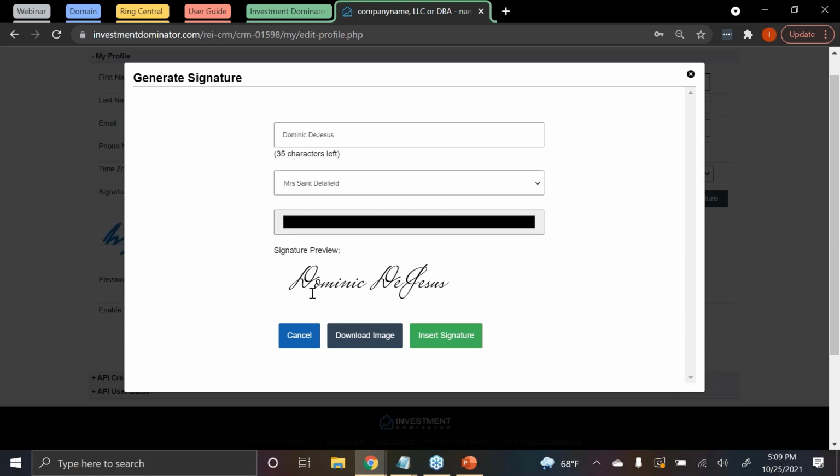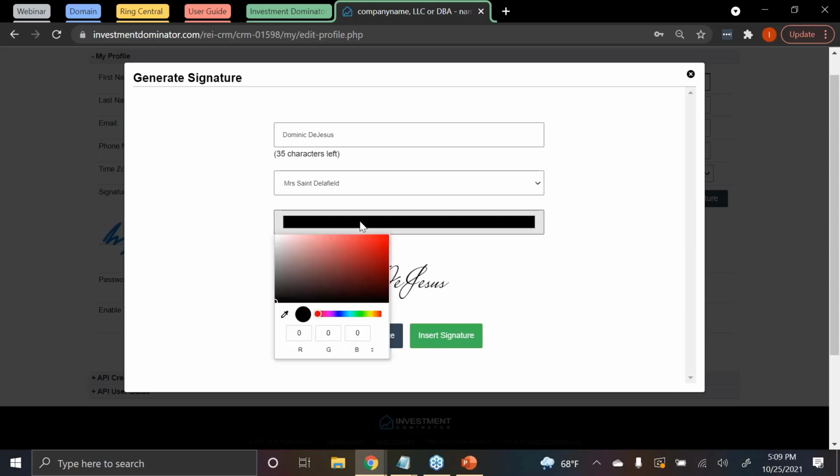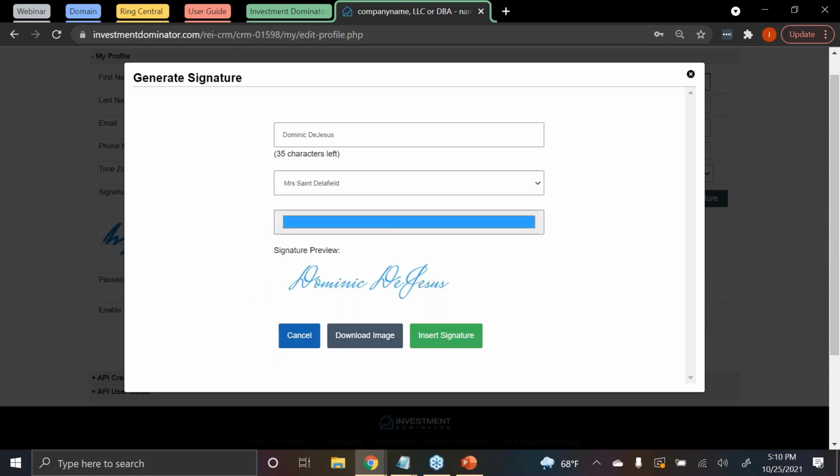You also have another choice of being able to add an additional color if you didn't want to do the default. So let's say if you wanted to do a premium color like blue, we'll see if we could get a nice light blue here. You'll see it works just like that to be able to change these things. As well, if you do have the code for the RGB, you can also put that down here too. But just clicking on these sliders does work for me. So now I have my signature here, and what you're going to see is the direct signature preview from the results that we changed.